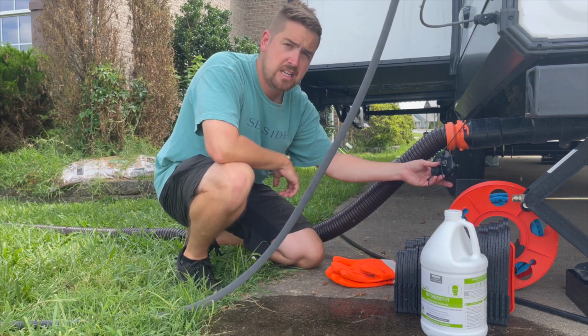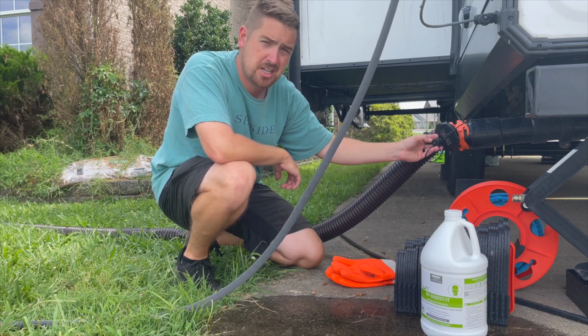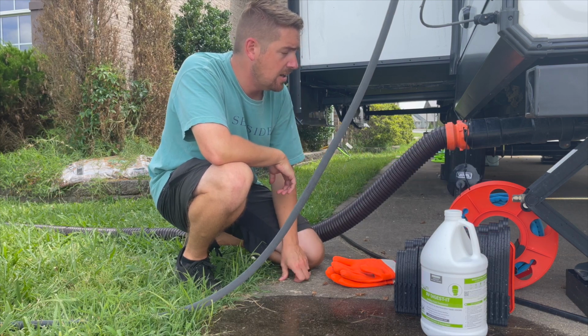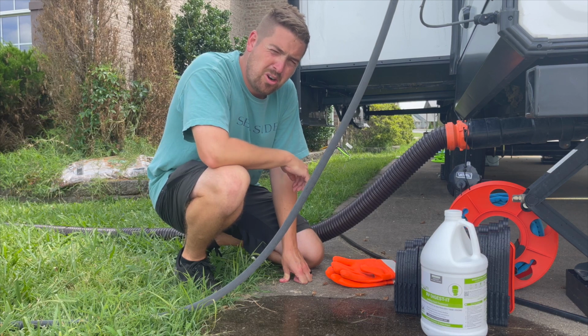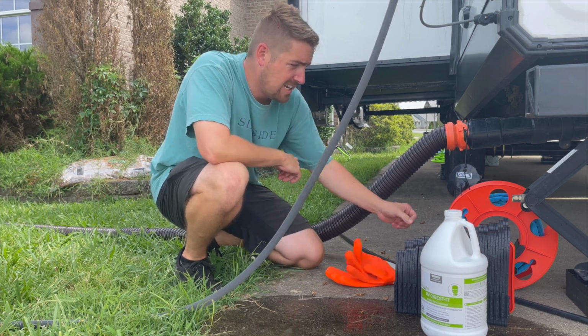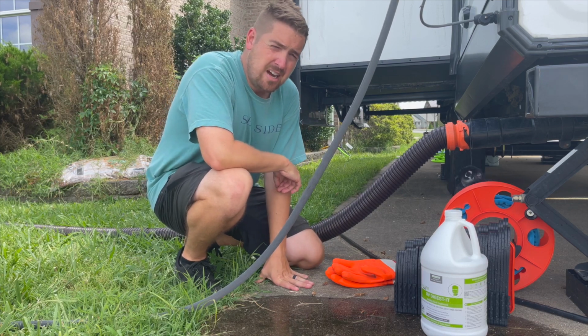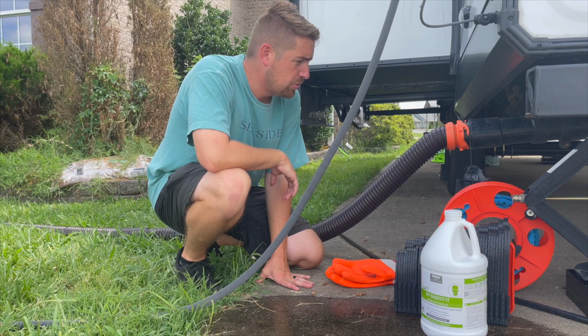We also updated our valve cap to allow this garden hose connection. We just found it was a lot easier for some things that we do when we're RVing. Connect a hose to it if we need to, just to drain out some stuff when we're doing a flush and that. So it works really well.